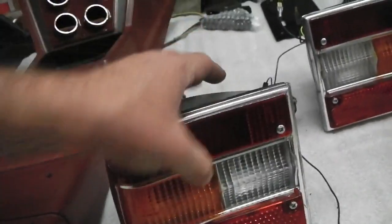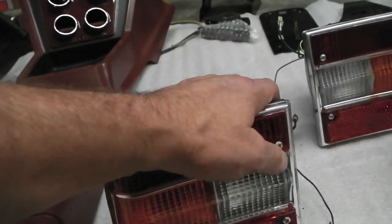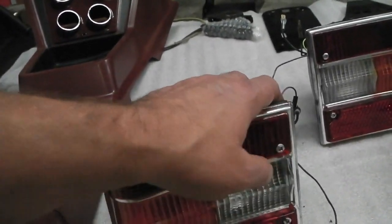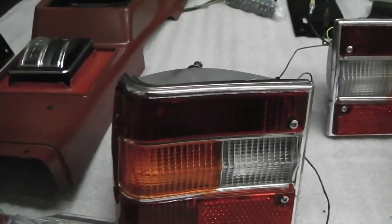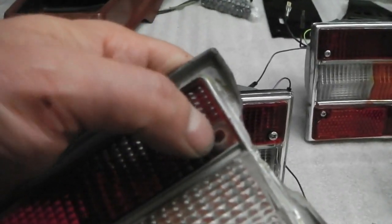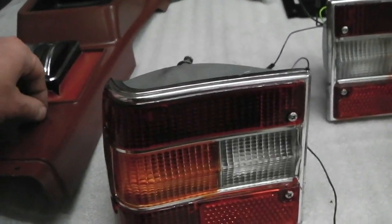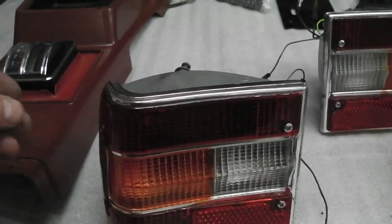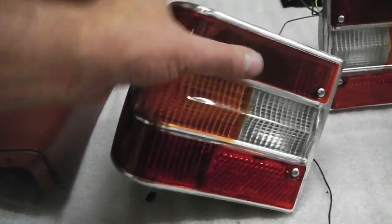But we've got some good lenses on these, and we fitted chrome or stainless screws with the retaining rubbers on the inside. Basically, when the lens comes off, I'll get an old lens that's damaged. Screws just sit inside here with a retaining ring on them. You can use a very small rubber grommet. There's one that's the type that I've been using. Slide them onto the shaft if you can't find the original Ford kits, which had a fiber washer pushed on. I haven't seen any yet. There's maybe some on eBay, but these work.